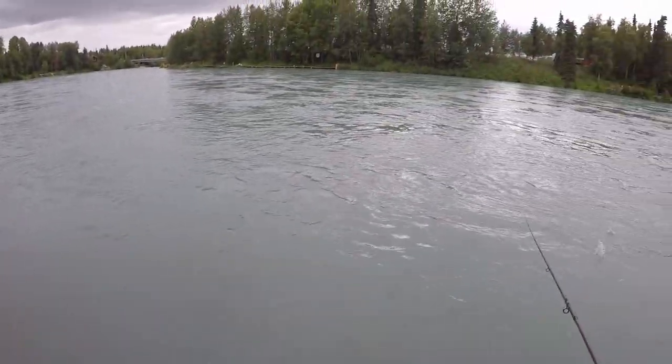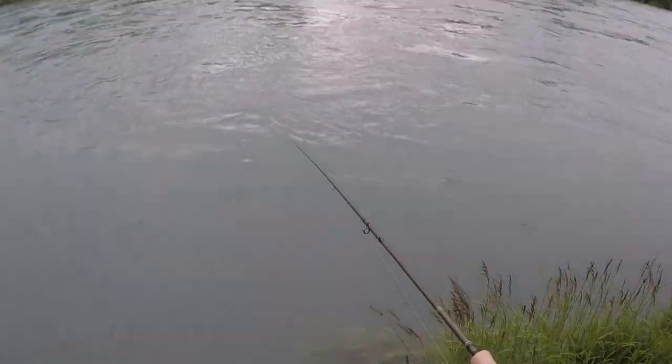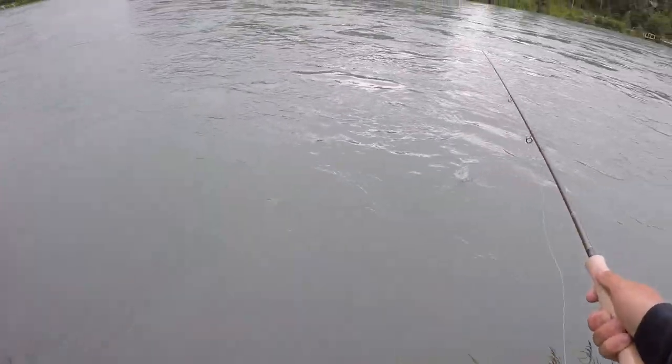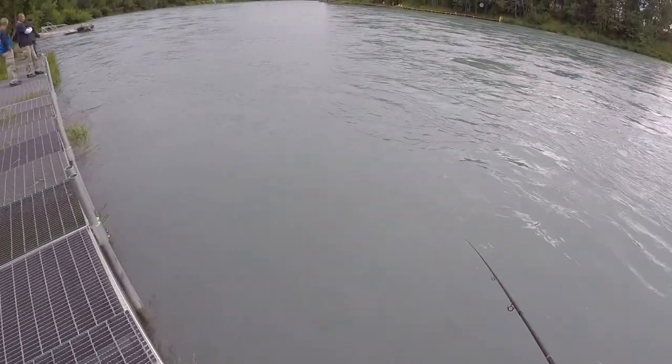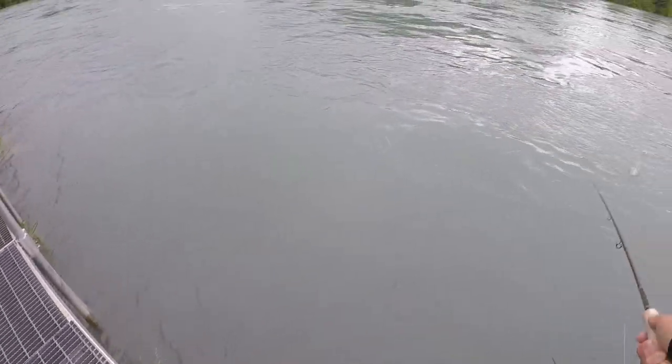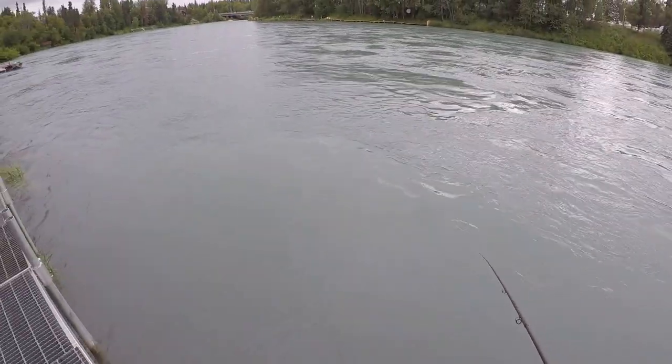Salmon fishing on the Kenai. This technique is called lining. Looks like you got it figured out. Hopefully. Is that about the right spot? I feel it thud and then I... Yep.